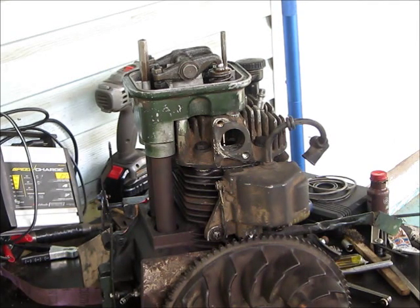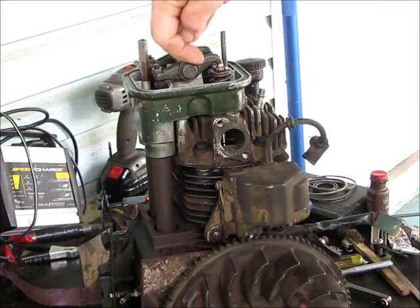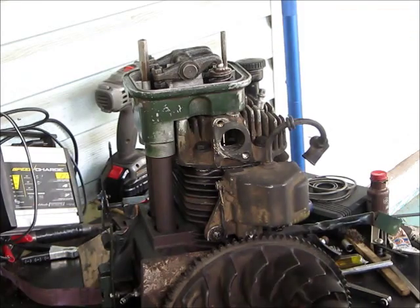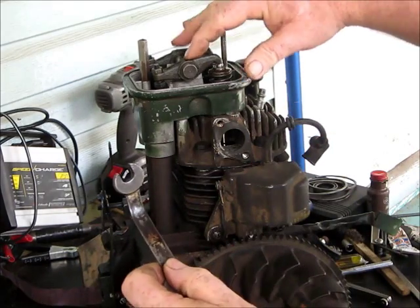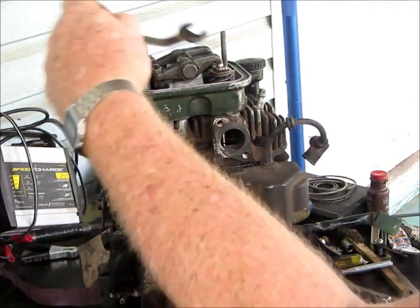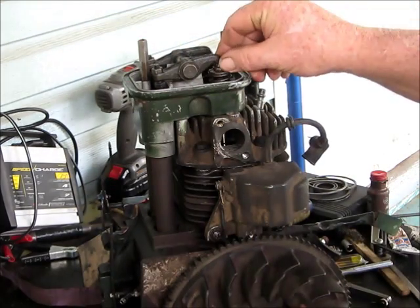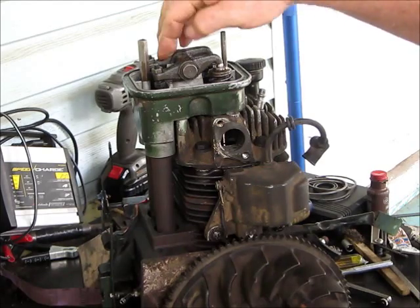I made a little wrench here - just bent so I can hook it here and push down on these valve spring retainers. There's a wrench right here. Of course you've got to have these rocker arms off first. Push this underneath the head, it goes up on here, pull up on that, it pushes that down and you get your keepers out.